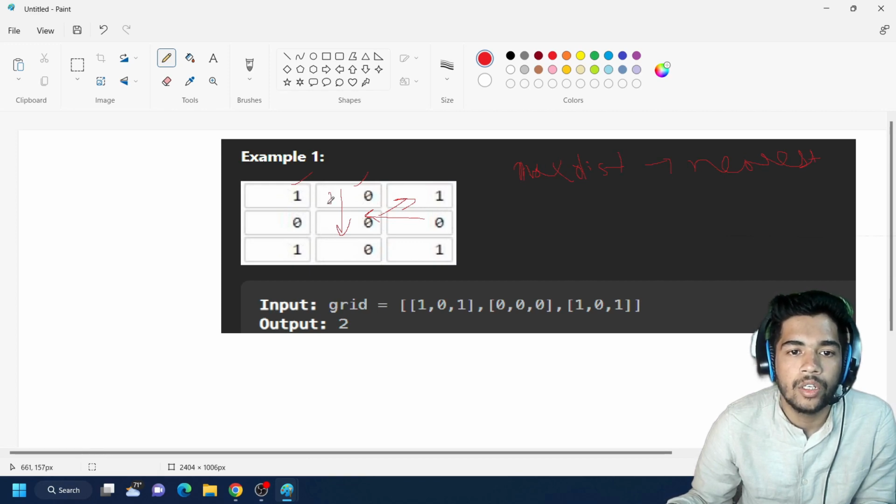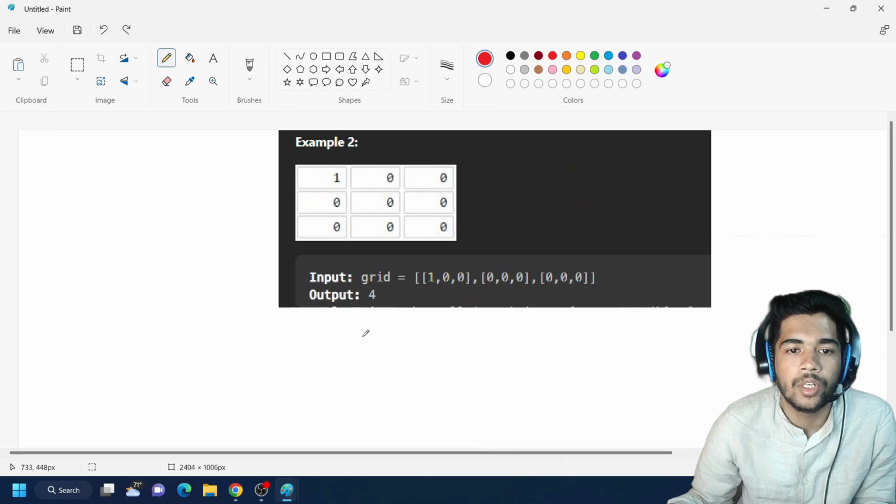So it is 1 and it is 2. So 2 is the answer. We cannot do this 1, 2 and 3, because the nearest land to this water is this. So we have to find the maximum distance for the nearest land. That's why this middle one is 2 steps away from everyone. So the answer is 2 in this case.